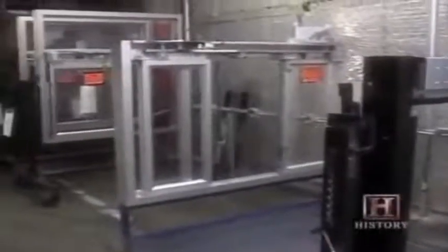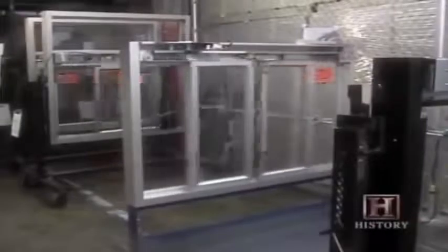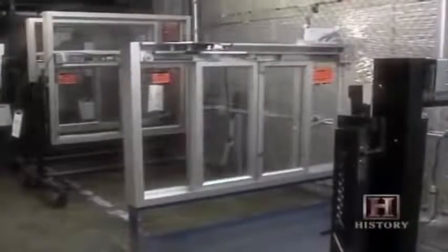The windows range in complexity from manual to semi-automatic to fully automatic. Once the frame is completed, the glass panes are fitted to the track mechanism. The final operation is testing. On our electric windows, we run 48-hour tests to make sure the boards burn in, everything is in sync and running the right way. So if something happens, there's a malfunction, we want to get it to happen in the plant, not anyplace else.